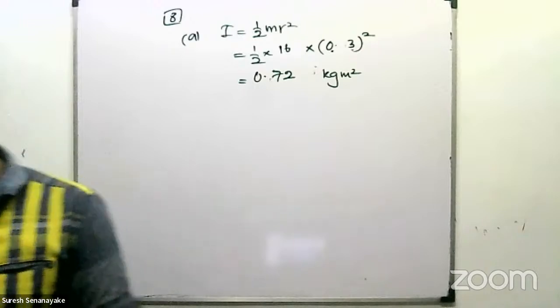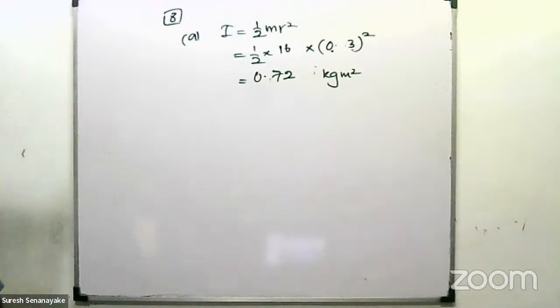Mass is attached to the flywheel with a string and it is moving down. Then the flywheel makes 5 further revolutions before it comes to rest, and the mass is allowed to fall down, the first traveling speed is 3 meters per second. Okay. They are asking you to calculate the angular acceleration and the frictional torque.